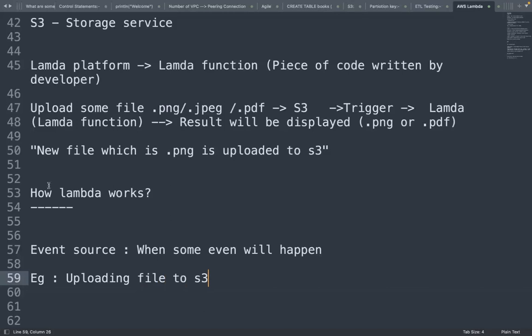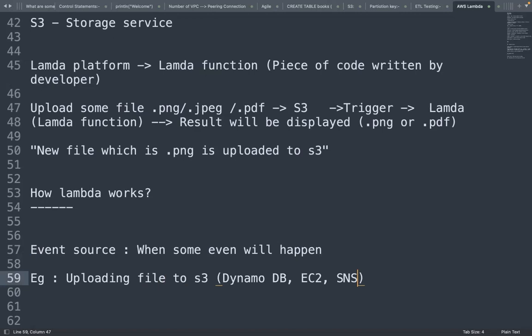The event source is S3, and what is happening? We are uploading a file to S3. That's one event. Guys, don't think S3 is the only service offered by AWS. It might be DynamoDB, or later maybe we are going to deal with EC2 or SNS acting as a source. Any service offered by AWS. Don't think that only when something is uploaded to S3 there is a notification.